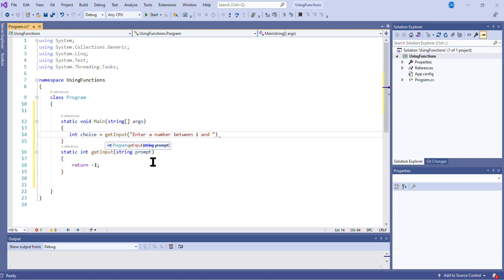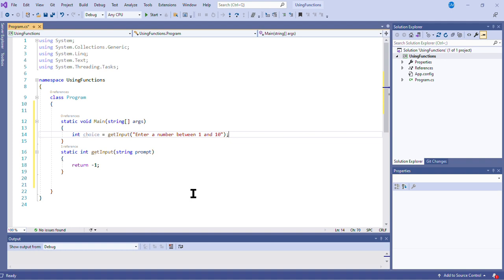Between 1 and 10. Now, this is declaring literals in the code, and it's a very good idea to put, or in this case, this would be constants or something that we're going to use. It's a good idea to declare them other places, and I'll cover that later on in this video or in the next one.